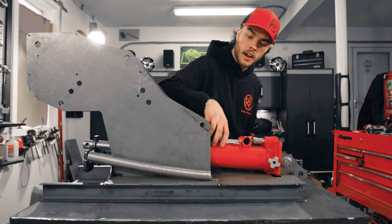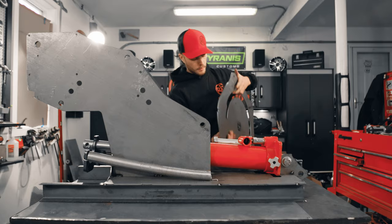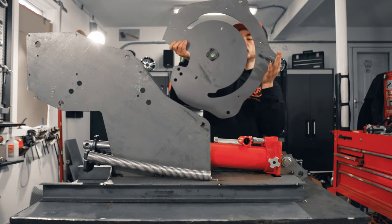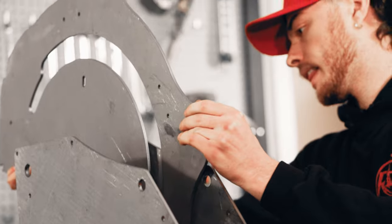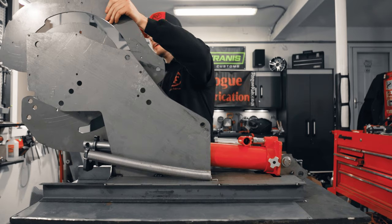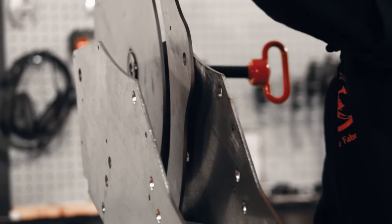Now that we've got our ram, W block, and return springs installed, next up is to bring in our bending wheels. And again, we welded those washers on here, and these are gonna go on the inside like this. And we're gonna use our 3/4 inch pin. Line these up.